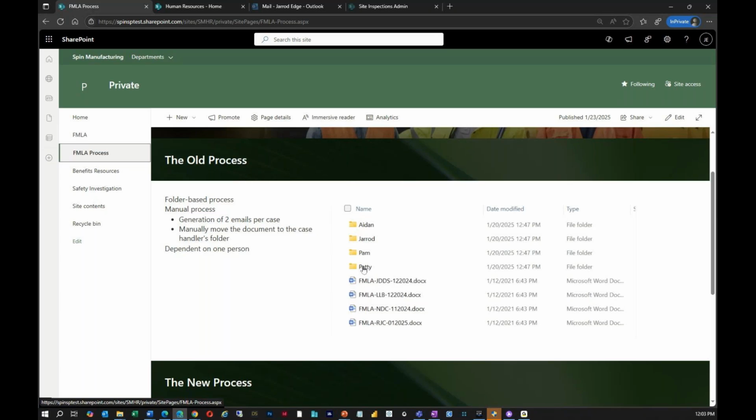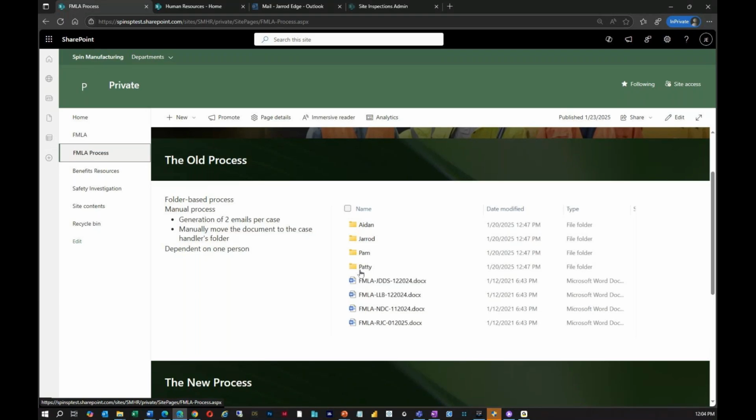Then they take out their typewriter, boom, and type a big old email message. And they send that over to Patty saying, you've been assigned a case. Here's a link back to the document. And they break permissions and all that kind of stuff here. And then they also type up an email to the person that the FMLA is about and let them know that their case has been assigned and that Patty's going to reach out to them and contact them. So that's a process, all manual, right?